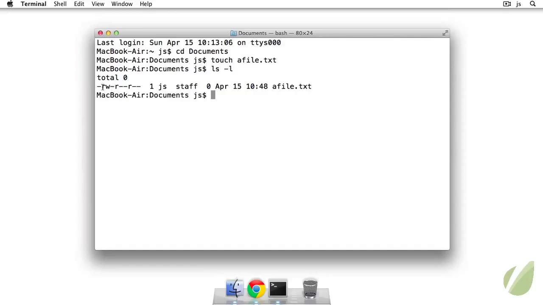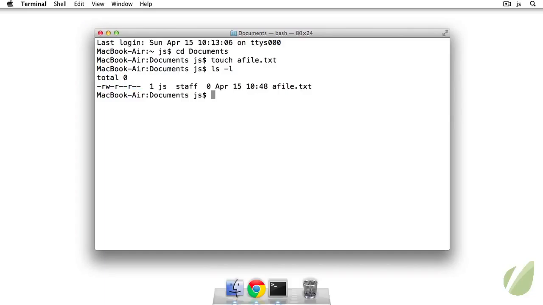Okay, so within each of these three groups here, we have these letters, R, W, and dash. This means that the user has read and write permissions. So the user JS can read file.txt, they can write to that file, but they can't execute it. The third space here is for X, which is execute. I can see that anyone in the group, so maybe JS2, can read the file, but can't write to it. And again, they can't execute it. And then the very last thing refers to everyone else. So somebody that doesn't have an account on this machine can read the file, but they can't write to it and they cannot execute it. So if there's a dash there, that means that that permission is not allowed.